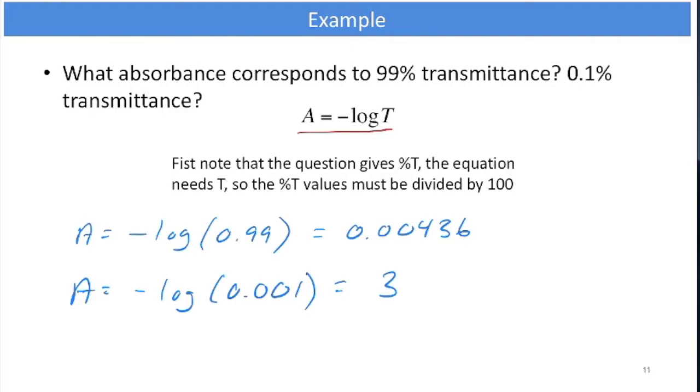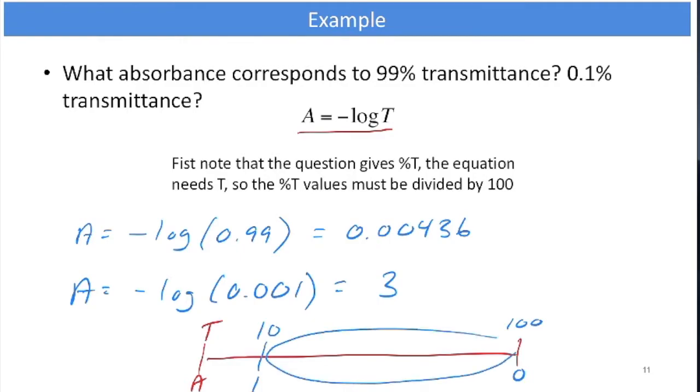So if I were to draw all of our absorbances and transmittances on a simple straight line, here we have absorbance and transmittance. If we have 100% transmittance, our absorbance is 0. And if we have 10% transmittance, absorbance is 1. So notice how much of the scale we have when we're working between absorbances of 0 and 1. We have 90% of that scale to work with. Now, if we take this a little bit further, if we have 1% transmittance, so somewhere down here, our absorbance there is going to be 2. Notice we don't have much range here. So for signals giving us an absorbance between 0 and 1, we have 90% of that scale to work with.